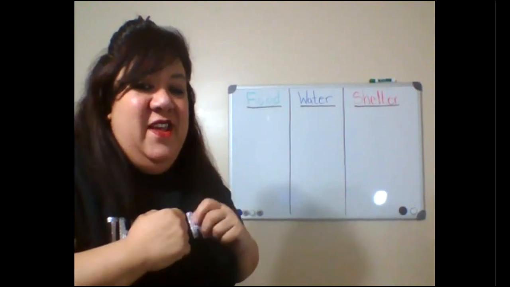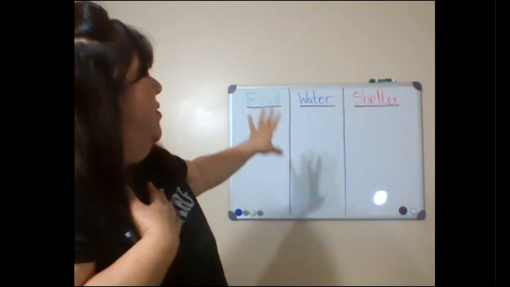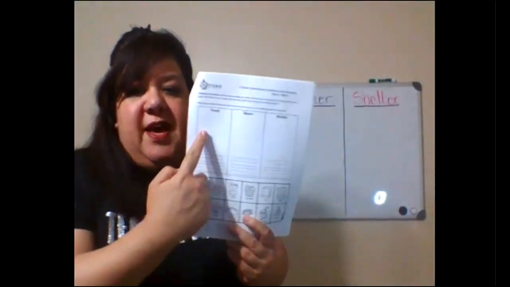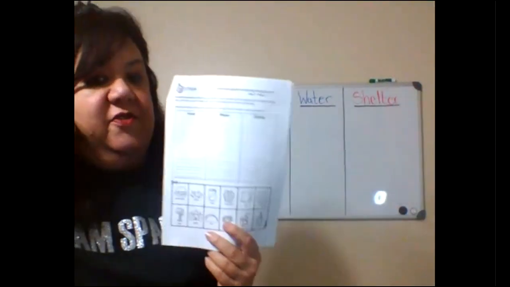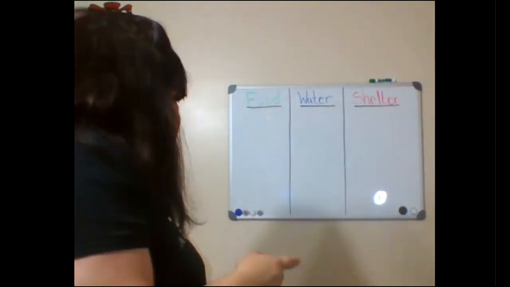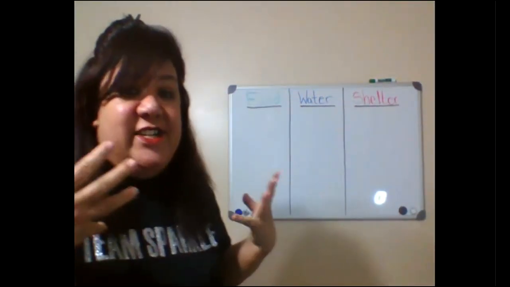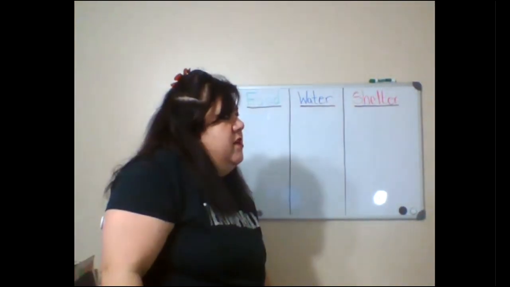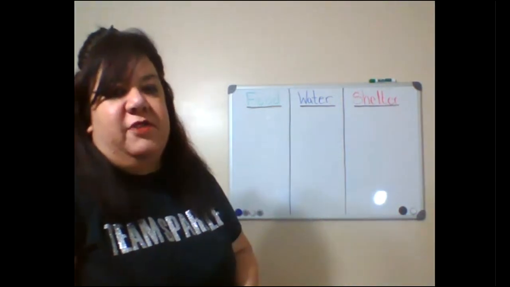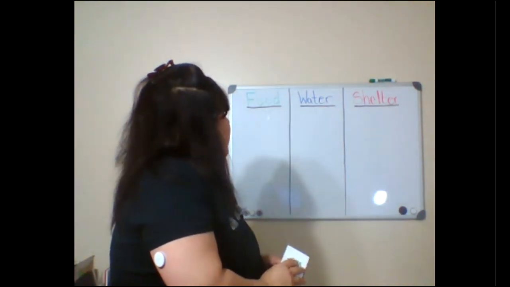We're here at the whiteboard. Just like on your sheet, I have my 3 columns: one for food, one for water, and one for shelter. That's going to match your packet: food, water, and shelter. I have my cards. I've made them a little bit bigger so we can see better on the video, and I colored them because I like to add color. You can ask any of my students. I always tell them to color all their pictures to make it interesting and fun. So we are going to start off, and I'm just going to randomly grab some cards, and we're going to sort them and put them under food, water, or shelter.